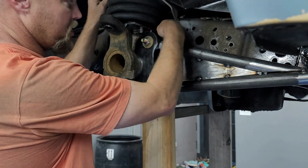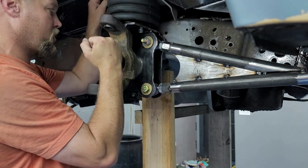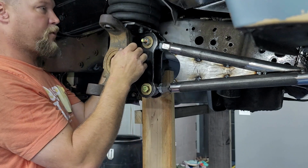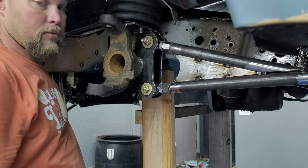And actually, first I'm gonna check and make sure that we're side to side where we need to be. If not, I'll bump it with a hammer or something, get it kind of squared up to the frame. Then we'll come back, we'll mark these and get them cut. And then we'll see from there.